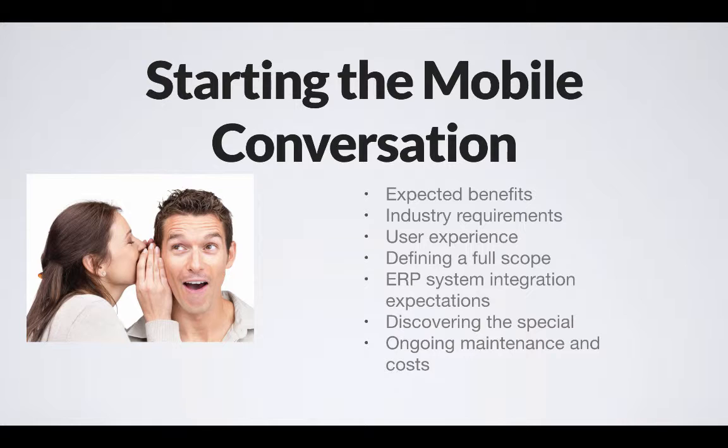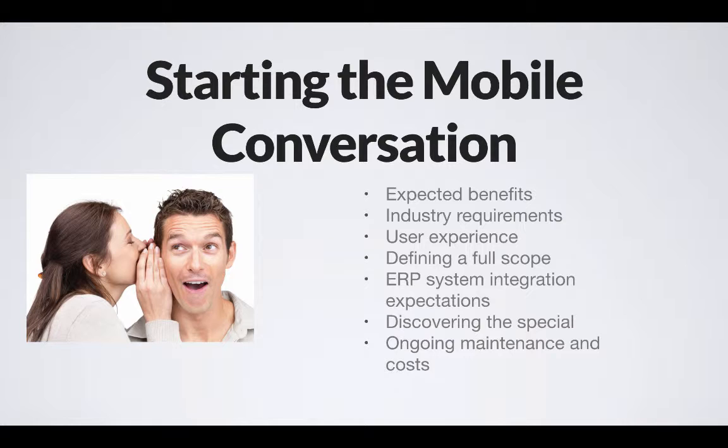So you want to define a full scope of what it is that you're looking to do with mobile, but I'll say this too, don't be overwhelmed by the full scope, because with mobile applications, you can do things by the spoonful. You don't have to do the whole buffet at once. You can automate one small process to build confidence that this is going to work for you in the first place. You'll definitely want to talk about how much integration you want to have with the ERP system.